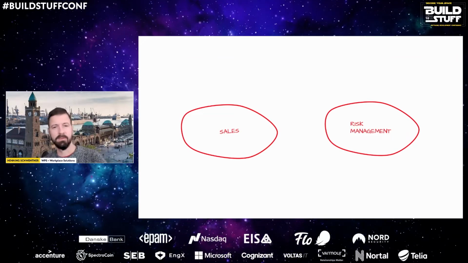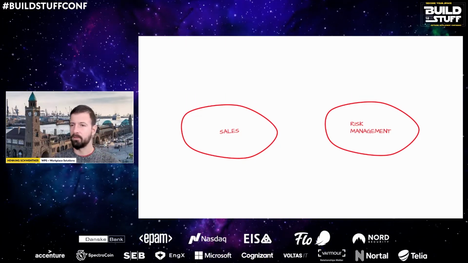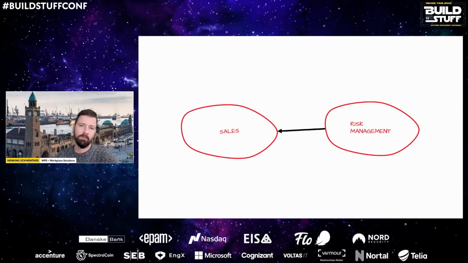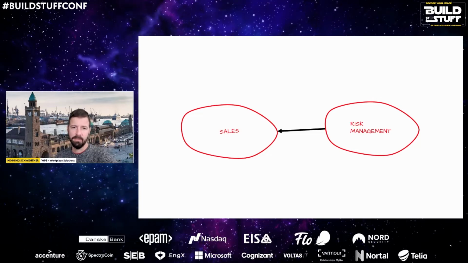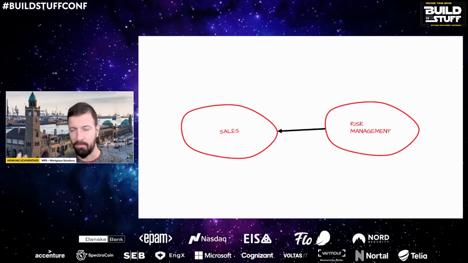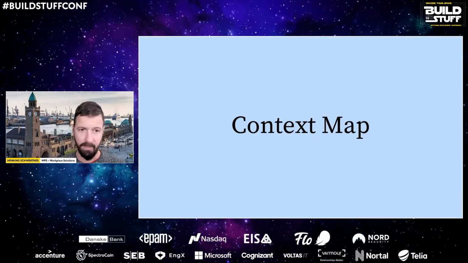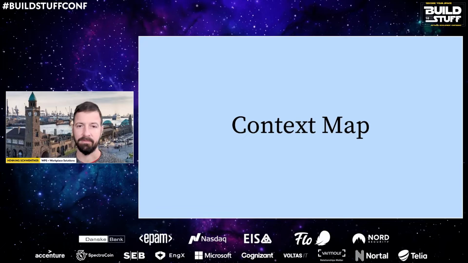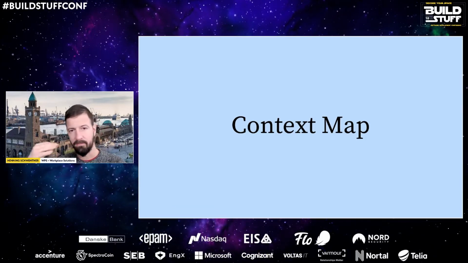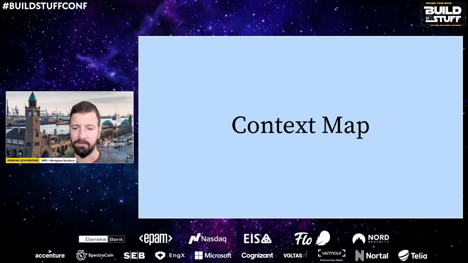So in this part, we see, well, there's one part of the system which is called sales and another part of the system which is called risk management. And there will be some connection between that. And this connection is an interface of blah, blah, blah. This is something that we would express in a map, which is called a context map. It's used like a landscape map. We want to put it as a map of our system.